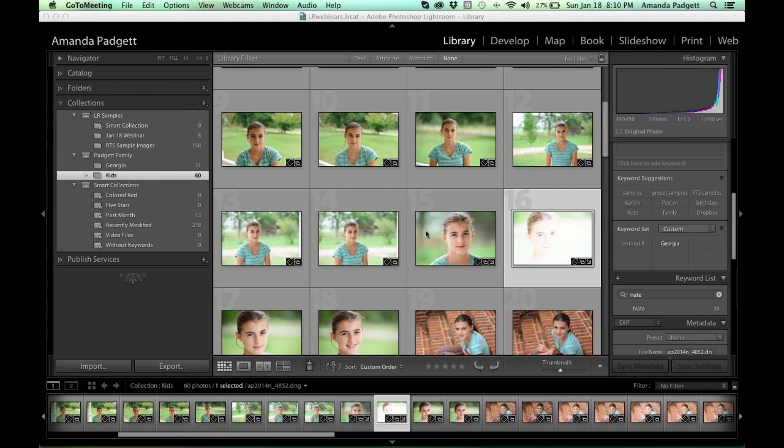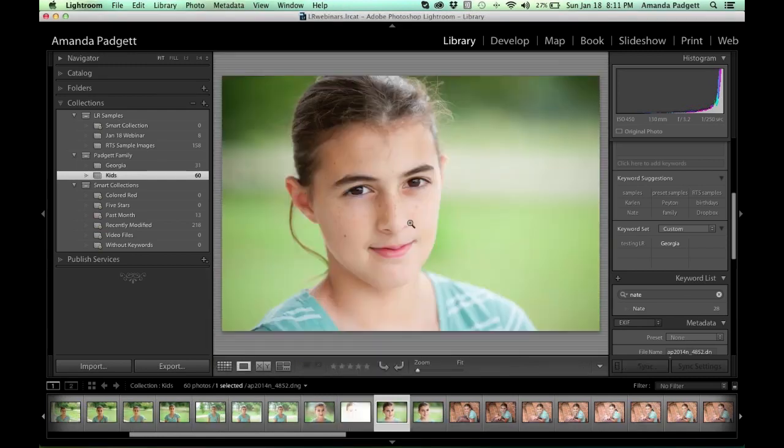Is there a preferred sequence to using brushes and presets? For example, if I've whitened teeth and eyes, then apply a preset, which is global, wouldn't the preset change the color of the teeth, etc.? That is a great question, Peggy. So she's saying, is there a preferred sequence? Should you apply the preset, then do the brushes, or should you do the brushes and then the presets? My preferred sequence is the brushes, then the preset. Okay, it's just what I prefer to do.